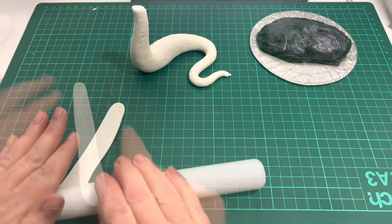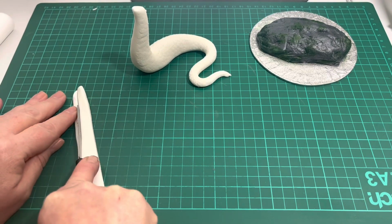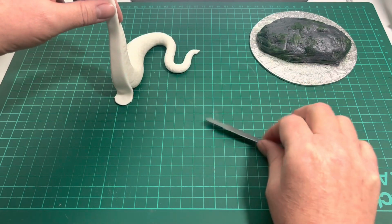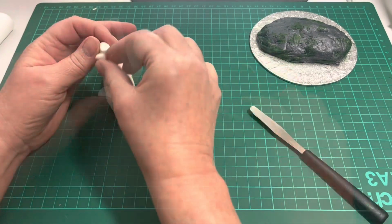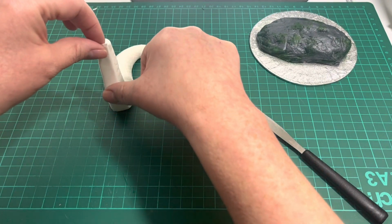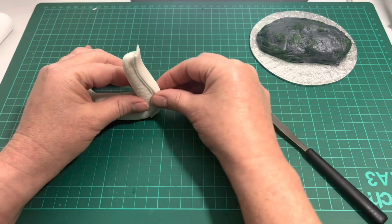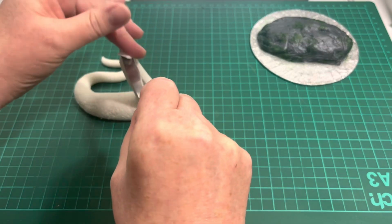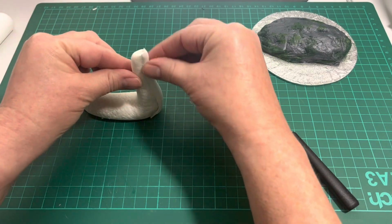Rolling out a thinner piece of paste, I'm just going to make the front of the neck, which will just sit under the belly of the dragon, and I'm going to add some different texture into this. So I'm just smoothing down the edge of this paste now, just to make it a lot smoother, take away that cut edge look to it, so it appears to be part of the body rather than a piece of paste that's just simply stuck on.